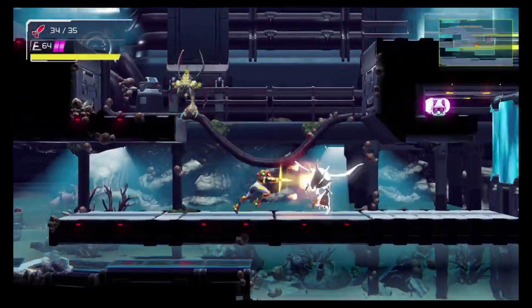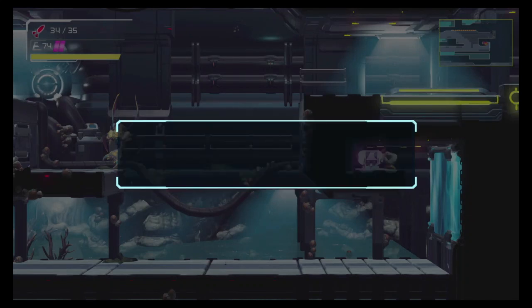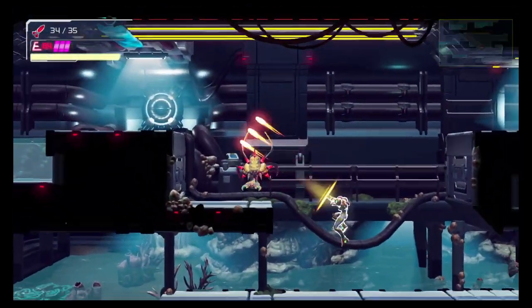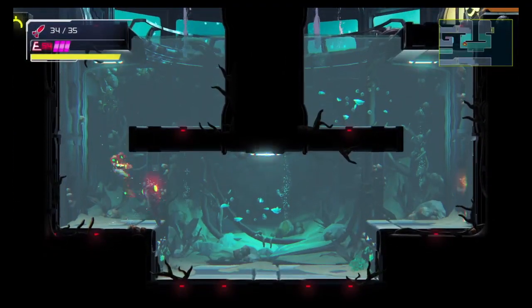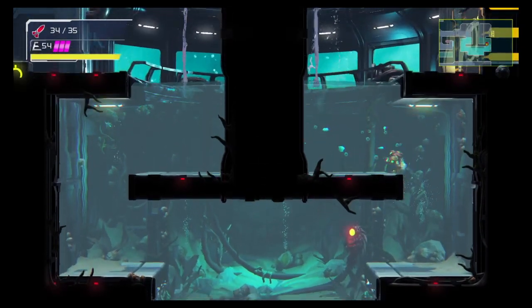And now we can grab that E-Tank using Flash Shift. We could have grabbed it earlier using Grapple Beam, but Flash Shift allows us to go backwards from here. So that is a much better way to do that. So now we are going to get the Speed Booster.